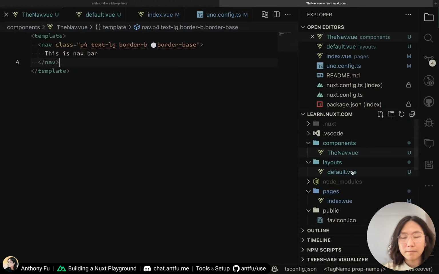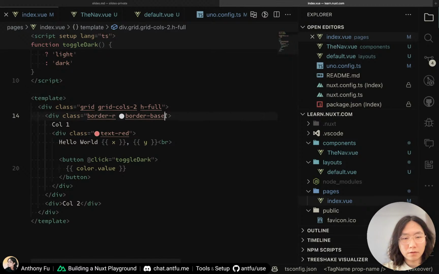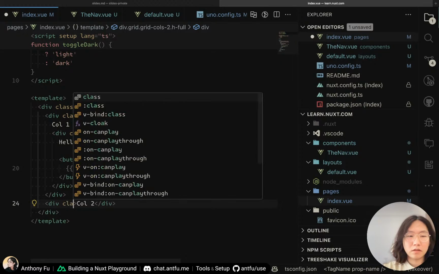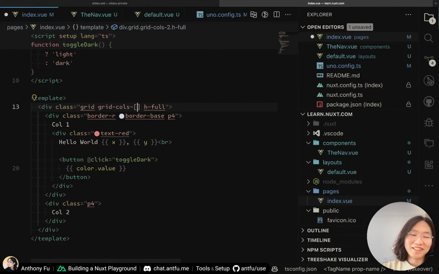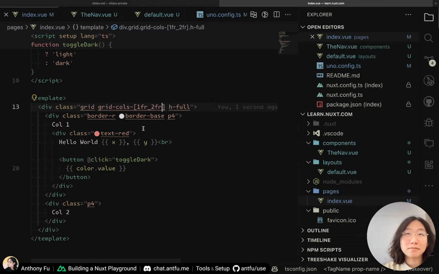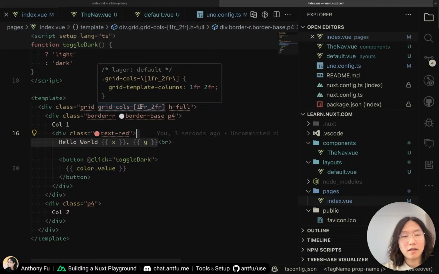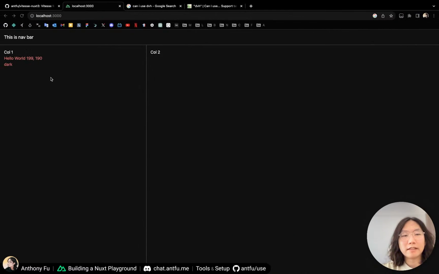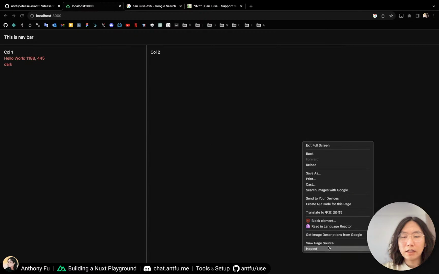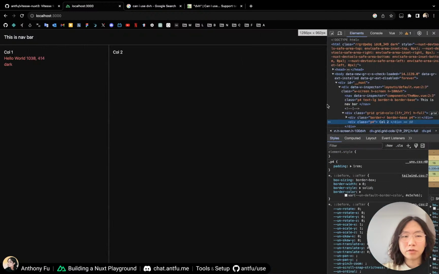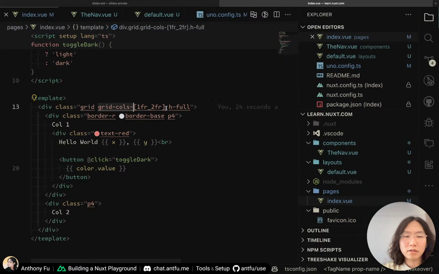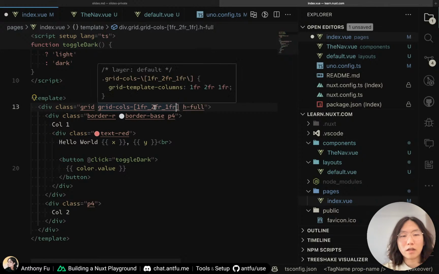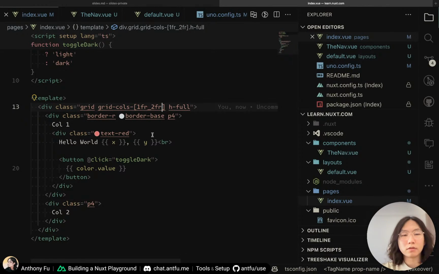Okay, so let's do a little bit of designing. It's not really designing. So you have a grid with template columns. You basically say this is 1 to 2, so as you resize the window, it'll keep the same ratio, and that's the template. That's the feature of CSS. But in Uno CSS, you can have a bracket to define that, using underscores to separate them, so you can have multiple ones. Like this is 1 to 2 to 1, and for us here, we only need to have 2.